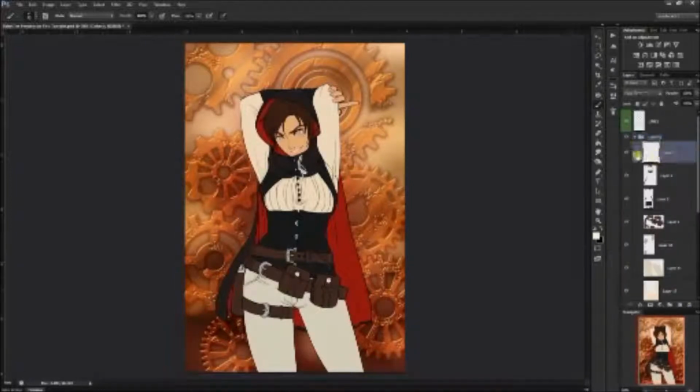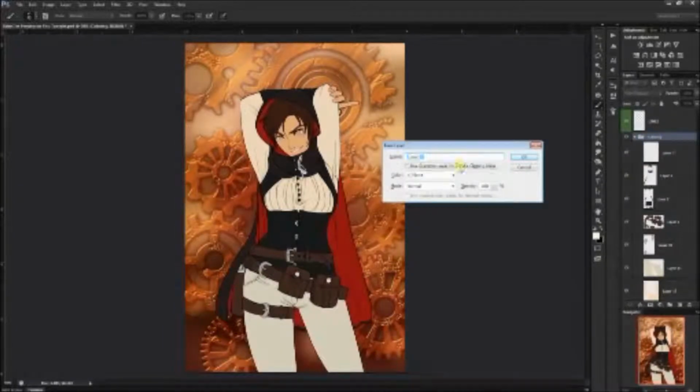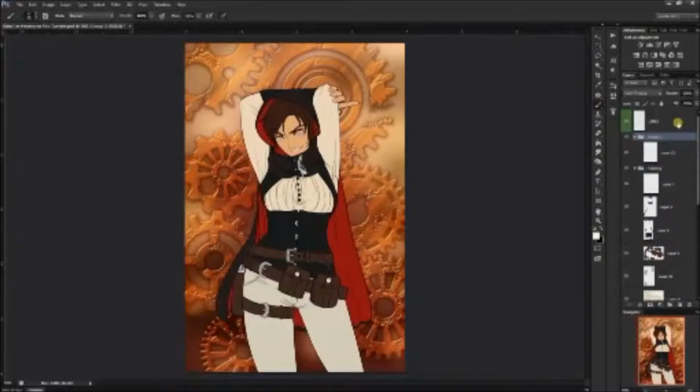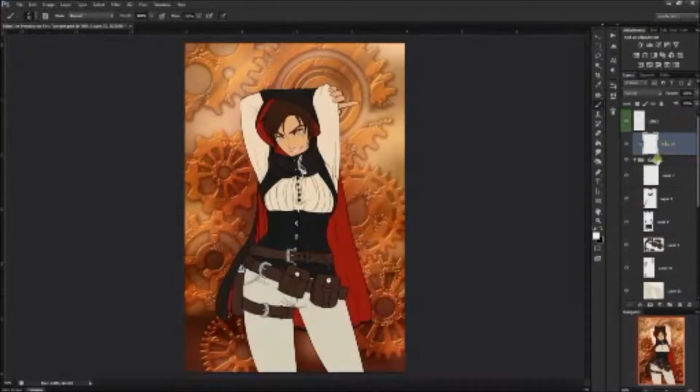I'm going to be using the entire folder of the colors and creating a new clipped layer to the group. This will ensure that I'm only coloring on that layer or on the areas that have been colored flat. Control-Alt-G is what will give a layer clipping to the layer that's underneath it.